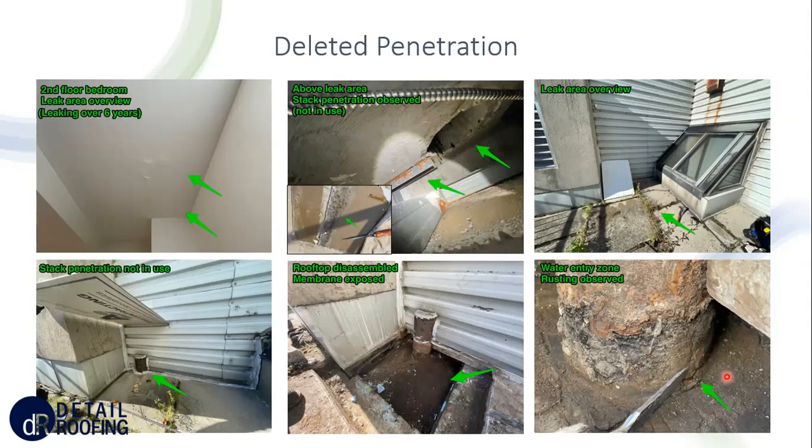This situation is kind of tricky because since this is built into the wall, I imagine that when this was capped off and decided that it wasn't going to be used anymore, it was probably a lot more cost effective to just cover it up rather than taking it out completely. That's why when it comes to deleted vents, it's really going to be up to the building whether it's something that you remove entirely if it's something you're not going to need anymore, or just cap it off and seal it.